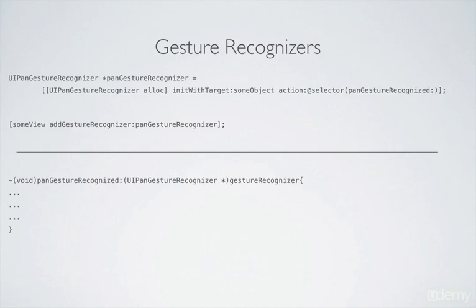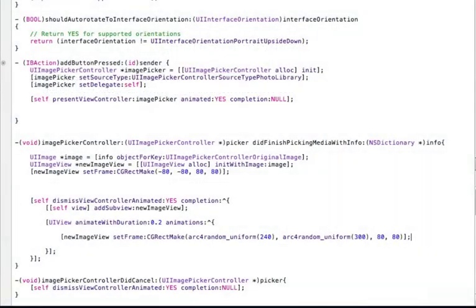Let's go back to our code and add gesture recognizers to our image views as we create them. We'll add pan gesture recognizers so we can detect when the user is moving their finger on the picture. We can then use the information from the gesture recognizer to find out where the user has moved their finger and adjust the position of the image so that it's always under the user's finger. The first thing we need to do is make sure the image view can accept touches. We'll do that with the set user interaction enabled method.